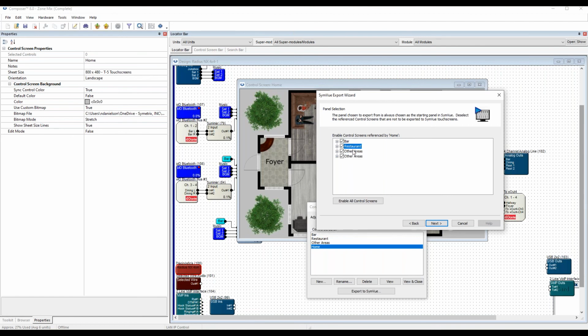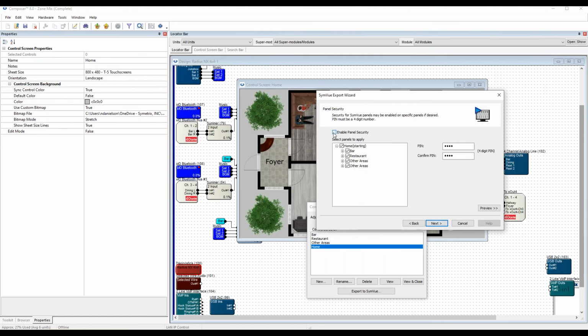So if we wanted to not give them access to the restaurant, we could just uncheck that, and the restaurant button wouldn't work anymore. It wouldn't take them to the restaurant screen. So this just gives you some control over what they can see and can't see. Typically you have them all selected because you built them for a reason. You want them to access them. So hit next on here.